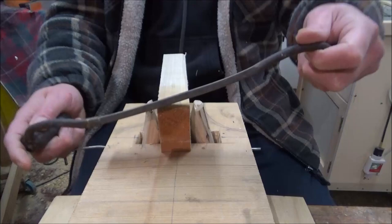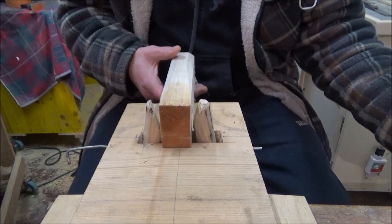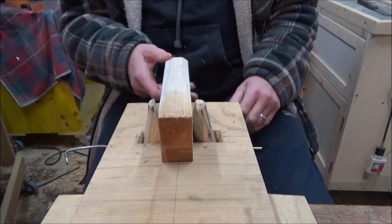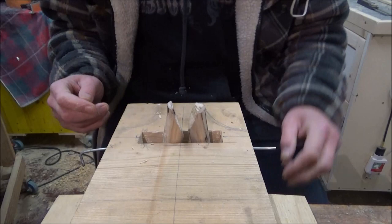This is designed to fit downstairs in a man cave on a different table. And if it slips, put a bit more pressure on it. I've got a few alterations to do on this. What I'm going to do is put a couple of — not that I make spoons, but I might do. But this is just useful for other carving tasks for me. I can grip a piece of wood and if I need to get into two hands, I can get two hands into it. This wire just goes through the middle — these are just suspended and it puts pressure underneath as you push it together and holds the piece you're working on.